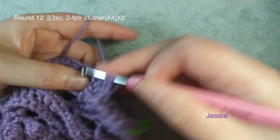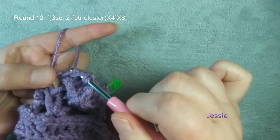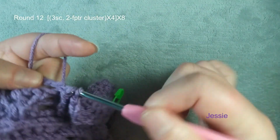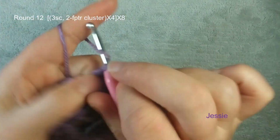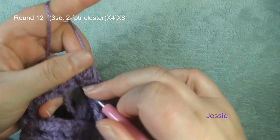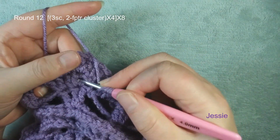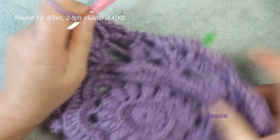We use this number 7, this post, one more time. We use the second time to do 1 and finished triple crochet. The next part and the first one, we use first time to make cluster. Okay, finish this. 1, 2, 3 single crochet. Then this number 1, this post we use the second time to make unfinished triple crochet. Then the third one, skip second one, the third one we make 1 unfinished triple crochet, finish cluster. Okay, you repeat this.